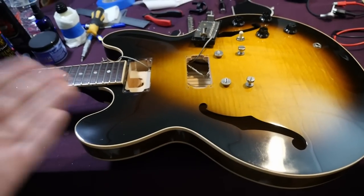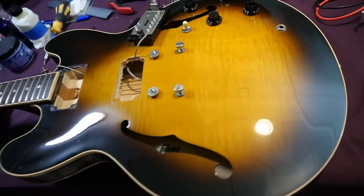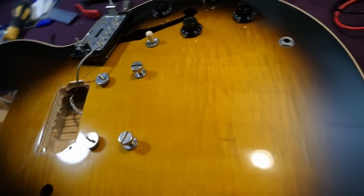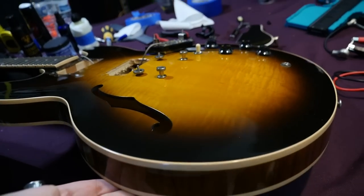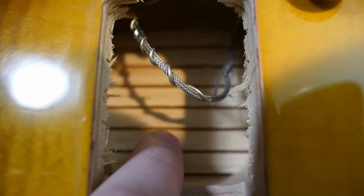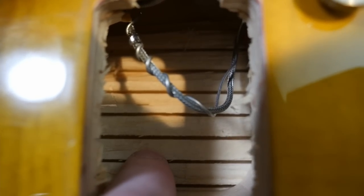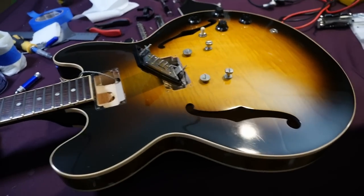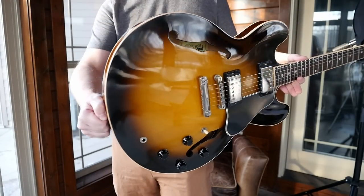And then inside here, we have a center block of maple. Now it's easier to see right here. But that's what makes a 335 a 335 as compared to like a 330, is because they actually have a maple center block in them to cut down on the feedback. You can see that maple block right there, and then on the bottom side, you also have another spruce bracing. That bracing helps us get that slight top carve to it. And what you're seeing down here, once again, is the spruce bracing on the underside. So technically, these are laminate construction. You have to get like a really high-end L5 before they don't do the maple poplar maple sandwiches.